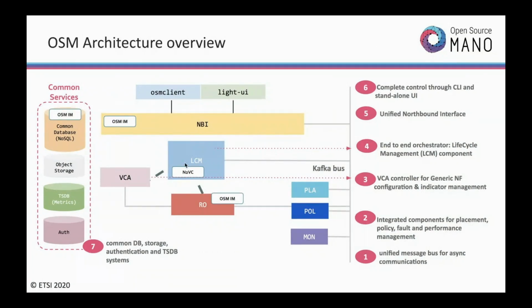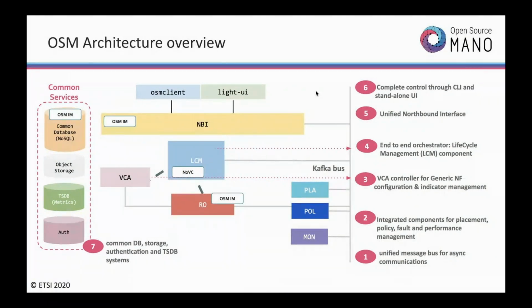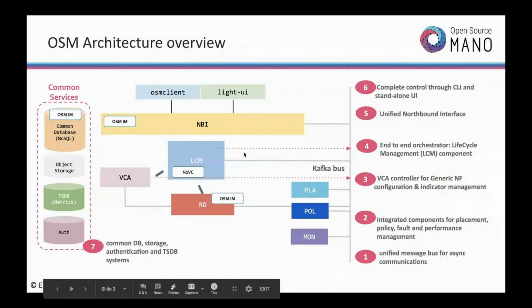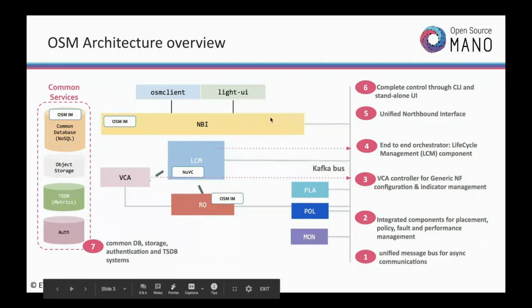So to provide a summary first, we have a bus interconnecting or providing a means for components to communicate in an asynchronous way. This bus is provided by Kafka, and that's where a component can say, okay, I'm leaving this message here. If anyone is interested in that message, it can consume it and do something about that.